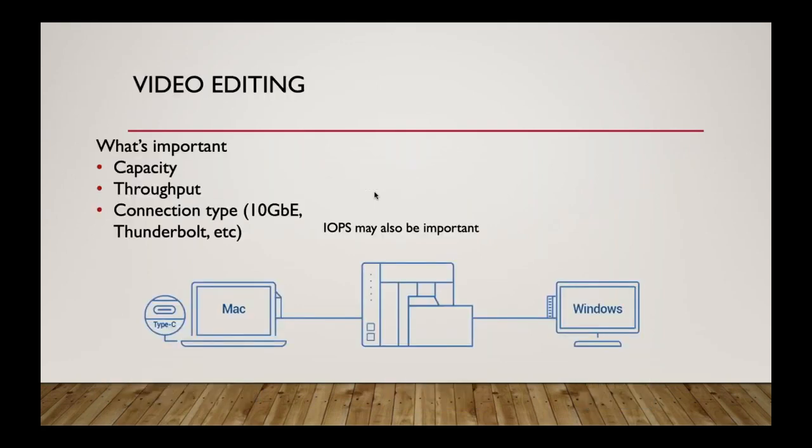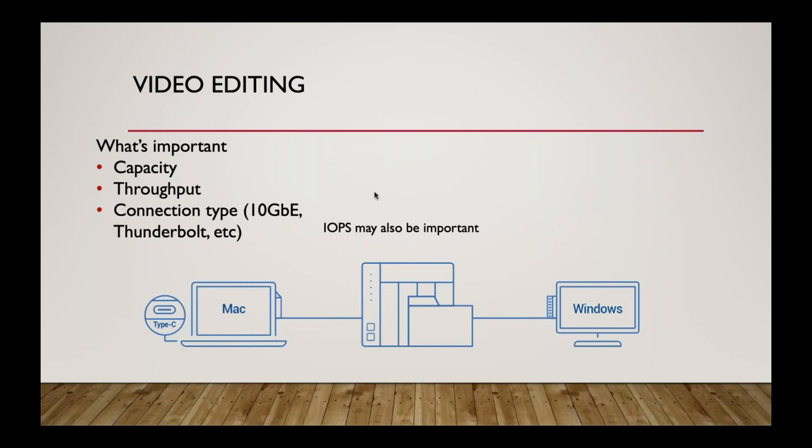So let's talk about a NAS for video editing. What's important for video editing? Well, capacity. You might have a lot of raw footage. You might just be regularly taking more and more footage, and that can add up fast. So some editors just keep needing more and more capacity.